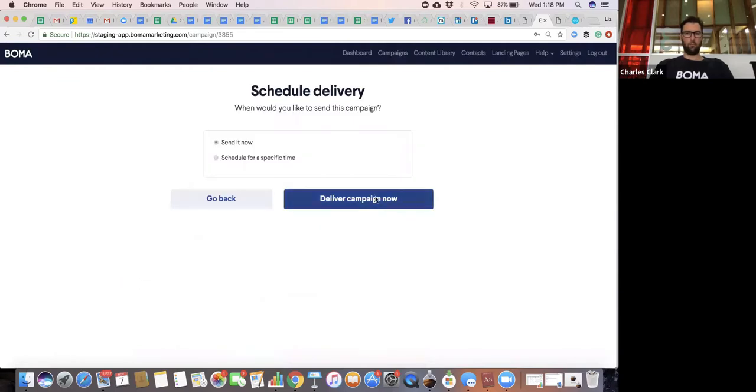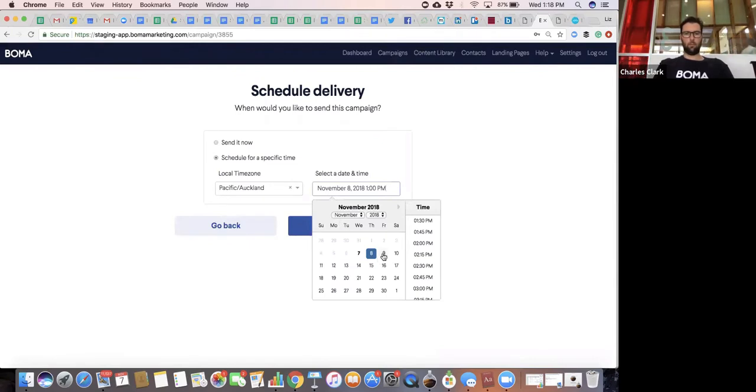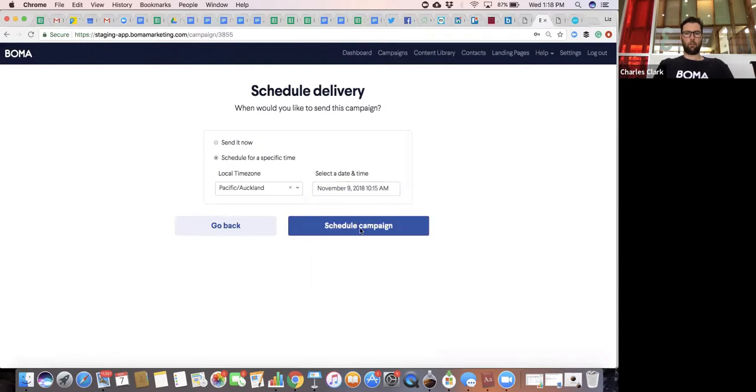You can choose to either deliver that immediately or schedule it for a specific time. So it might be that you've got a busy week ahead and you're going to send a couple of campaigns out and plan them in advance. Could be that it's got very late in the office the night that you're working on this. Send it for 10 o'clock the next day. Don't send it at 10 o'clock at night. So make sure that you maximize your engagement with that post by choosing a time that is going to really suit your recipients and your business. So let's say we're going to send that at 10:15 on the 9th and schedule.